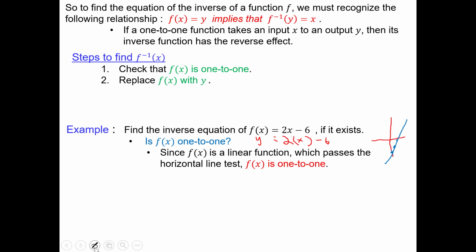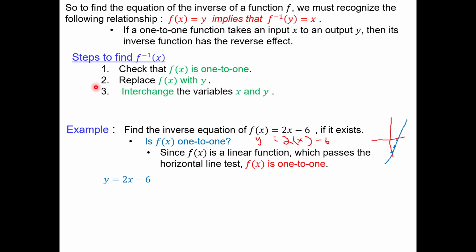So now that you've verified that the function is in fact one-to-one, you can move forward and you can start finding the opposite function, the inverse. So what you're going to do in step 2 here is really just a rewriting thing. It's going to make the rest of the work easier. When you see f of x, just write y. Okay, so that's just to make it easier. So y equals 2x minus 6.